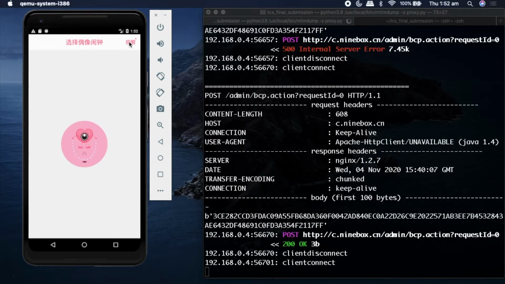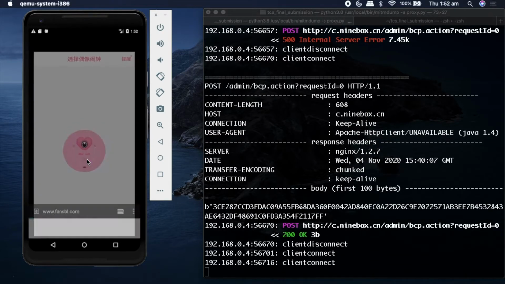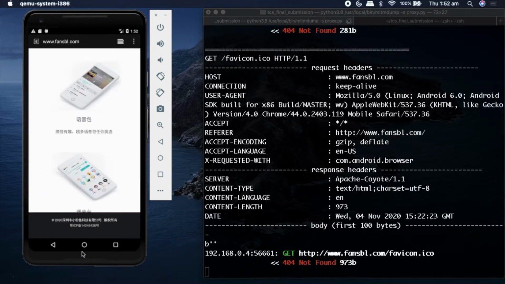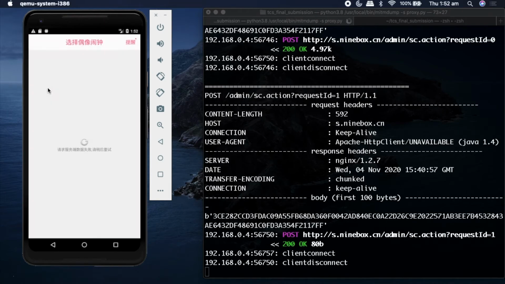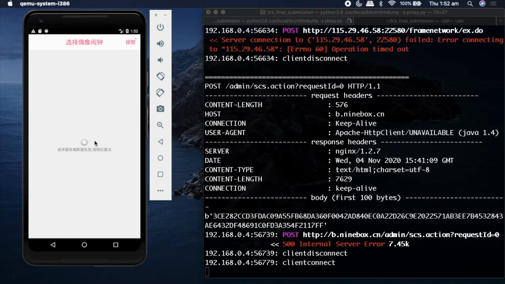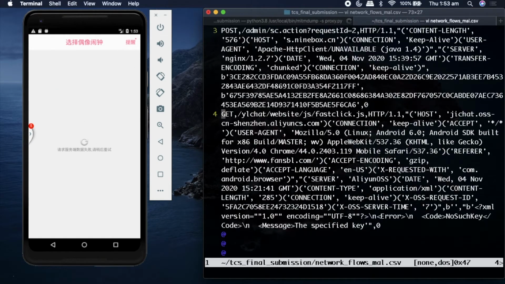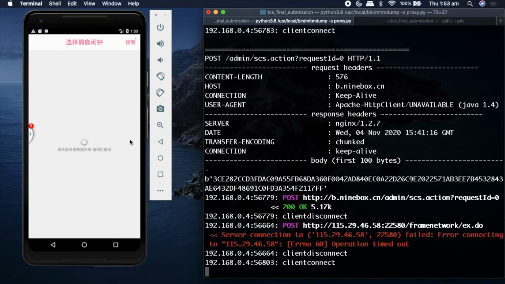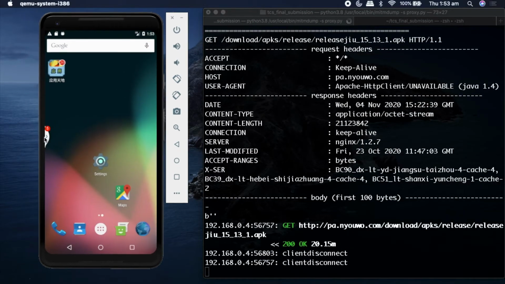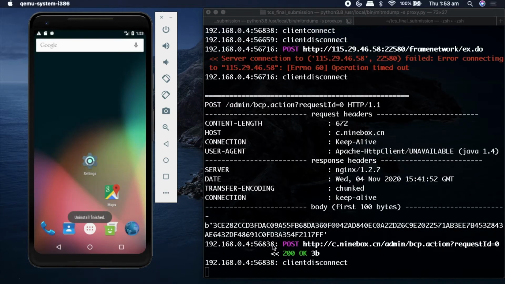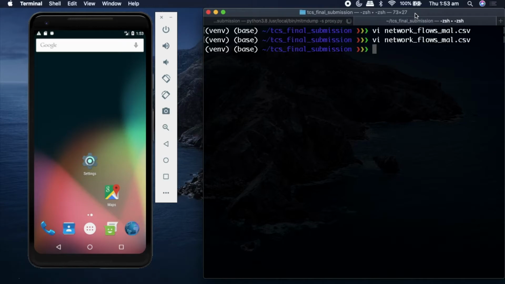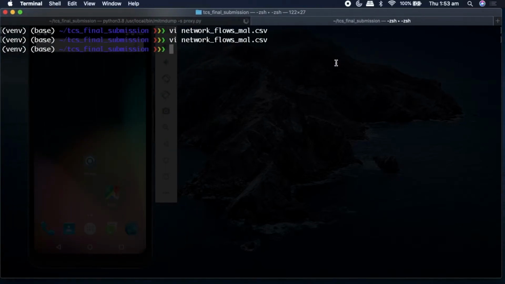So this is how a malicious app usually looks. It redirects you to random web pages. It adds a lot of random things on your home screen, and on the side you can see all the network requests it's making, and it's all getting saved to a file. Now I've got the network data I want. Now I'm running the file through my inference Python file.